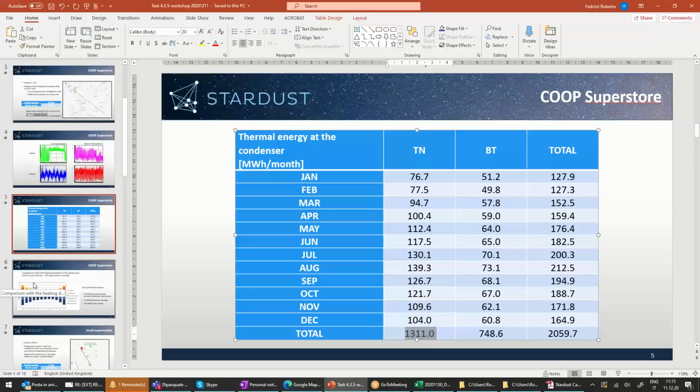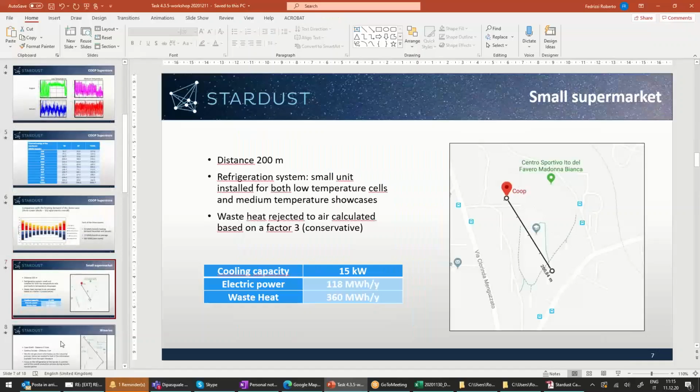This is obviously, however, a very large shop. It is not that we find many of them in our cities. And for this reason, we wanted also to compare what happens when you consider a small shop, a small city quarter shop that we can find in our multifamily houses where we live. So we identified a small one, which is in the range of 200 meters from the three towers, which are here. That is a very small one.